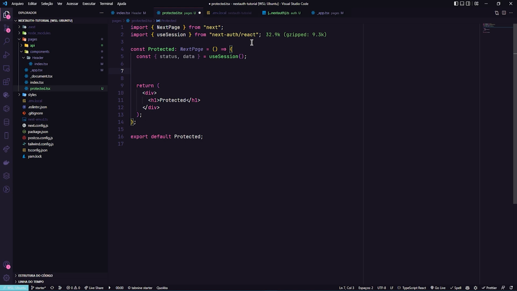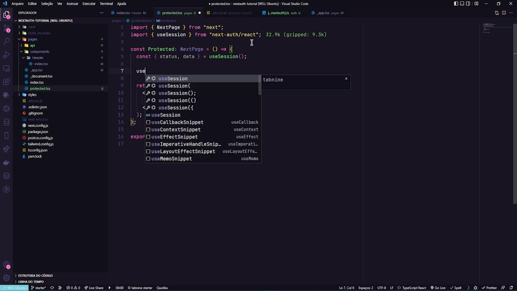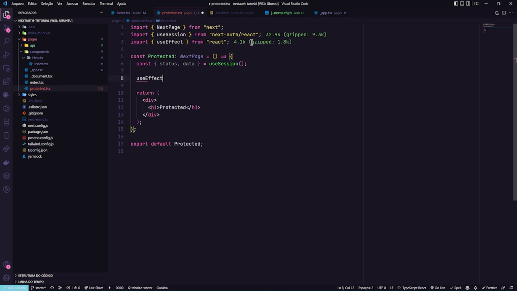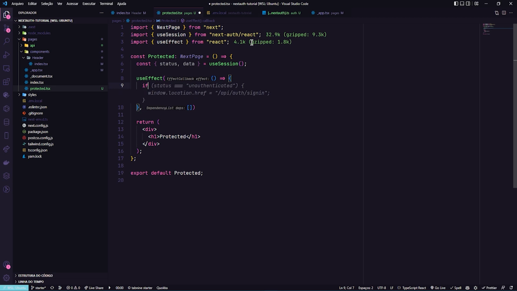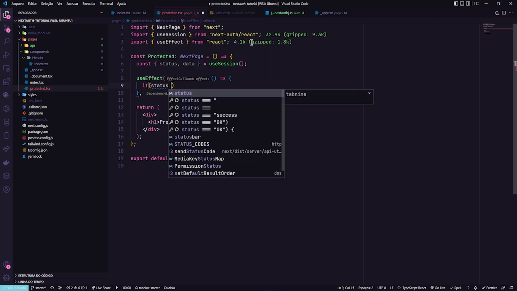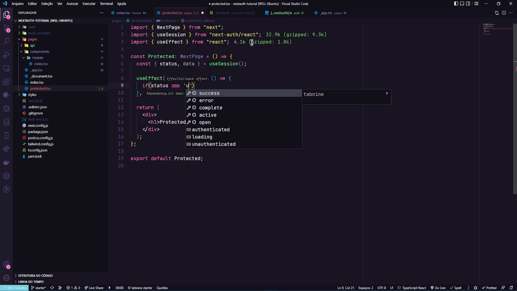And it's simple. I need to create a useEffect, and inside that I only need to create an if: status is equal to unauthenticated.